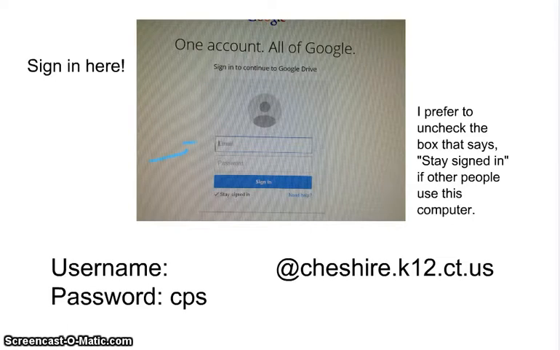So here in the box is where you're going to put your email, but it's actually going to be your username. Everybody's username is usually the first letter of your first name, so mine would be C, then your last name, so mine is D-I-A-Z. Sometimes if there's another C. Diaz in the school, you'll be C. Diaz 1 or C. Diaz 2. So sometimes there's a number here, but I'm just going to write C. Diaz, and then everybody's is at cheshire.k12.ct.us. Yes, you must write all of it.